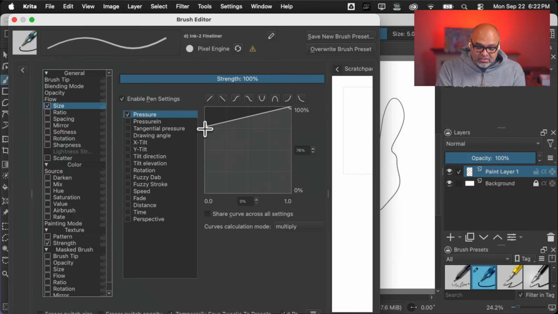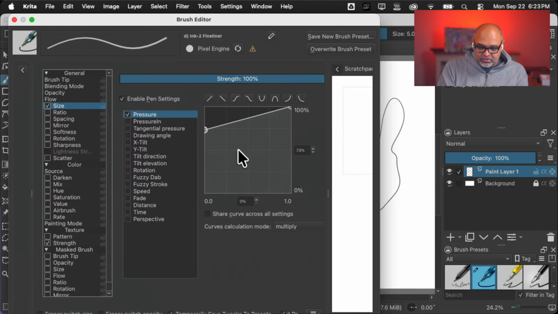By the way, I'm not suggesting changing it. But what this tells you is that at some level, pressure is changing the size of your brush, just barely. Why this shape is interesting, we can talk about, but this thing is doing something.